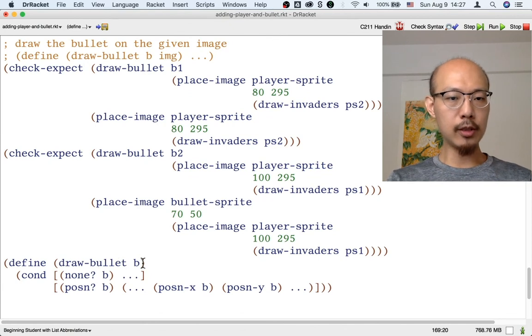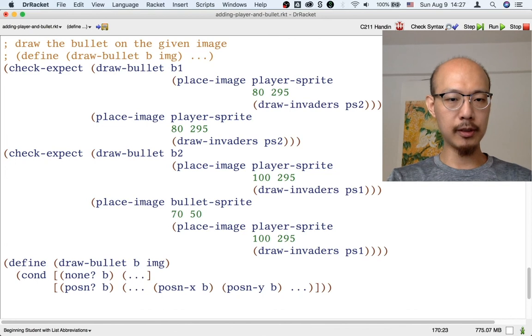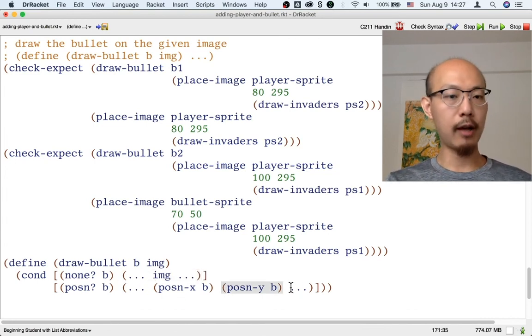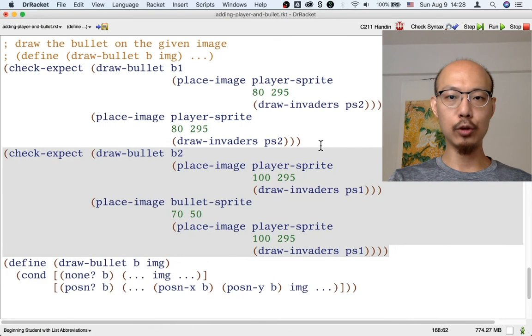Also, we need to add this new input image, which is the second input not being processed but passed to draw bullet. I'm going to put the new input and remind myself that this new input might well be useful in each of the two cond cases. Now I ask you to fill in the template using the two examples.